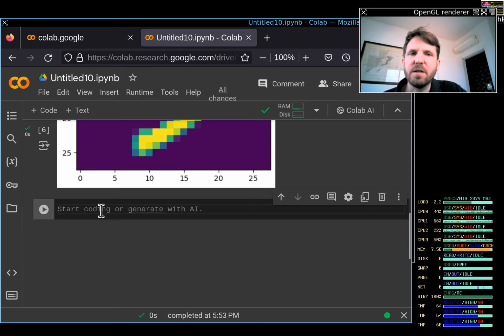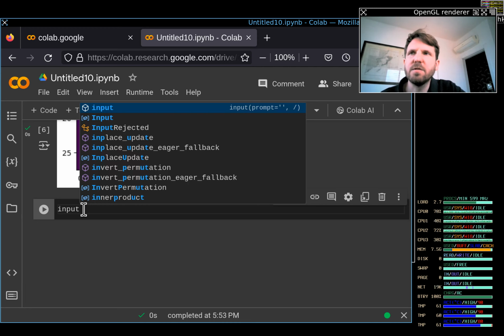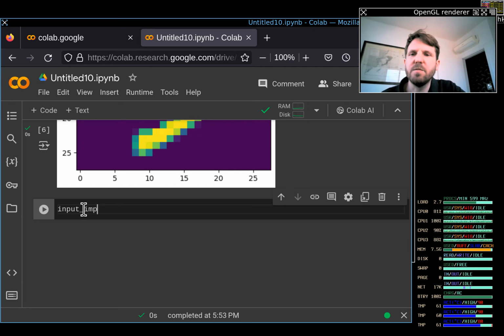Let's build a model here. Let's build this encoder model in a very simple way. So we need an input, of course. We will call this input image, and the shape here is a NumPy array of 28 by 28 pixels, so we just call this 28 by 28. This should work.